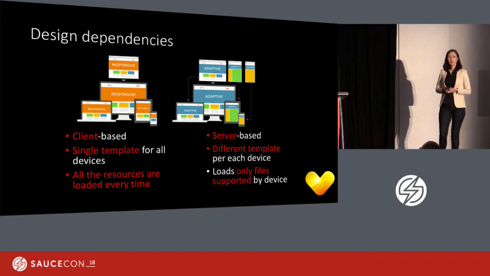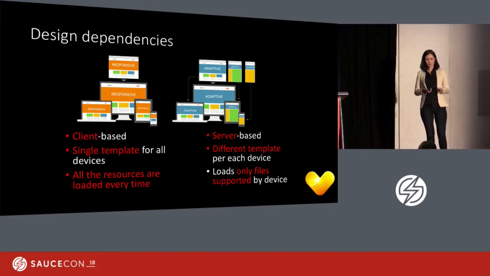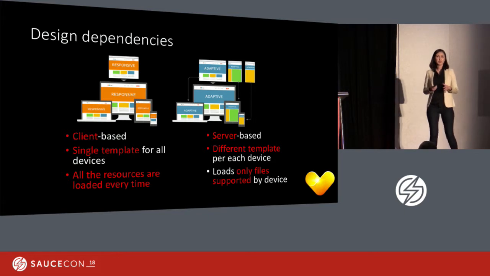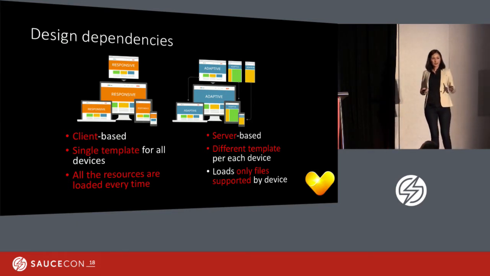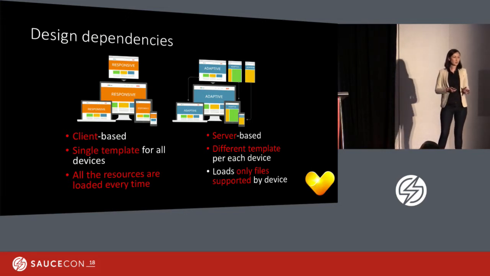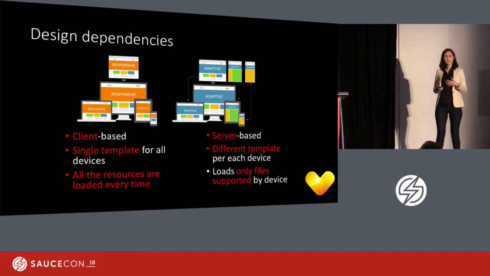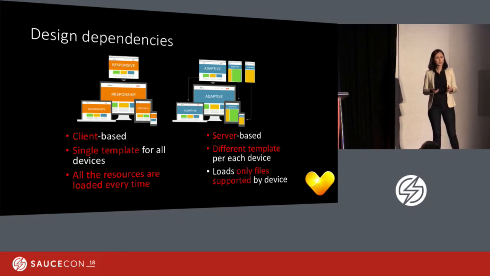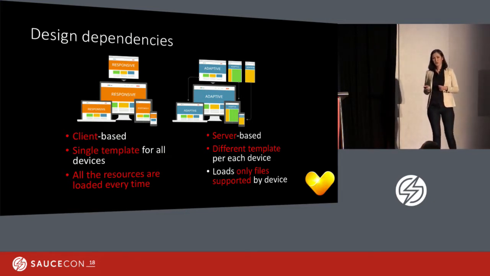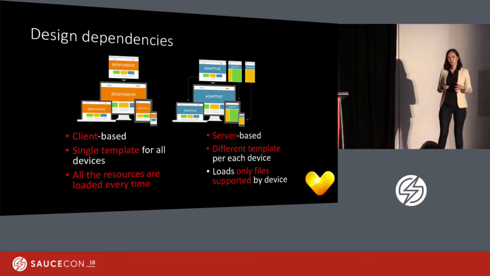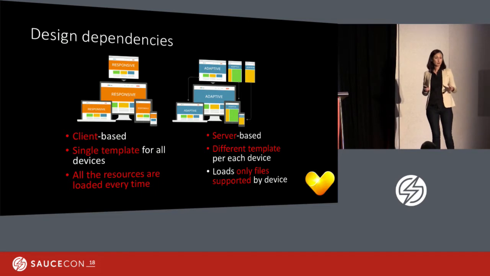What is also important for web is the dependencies on the design approach. Usually we're talking about two opposite design approaches, one being responsive web design, where there is one template which is loaded to any of your devices, and then it's on the client side where it's actually decided what to display, how to display. There are media queries, there are fluid grids to deal with it, but in general, when we see that all the resources are loaded every time, we need to think that probably performance and again different network conditions may be a problem, because all the resources may be quite a lot.